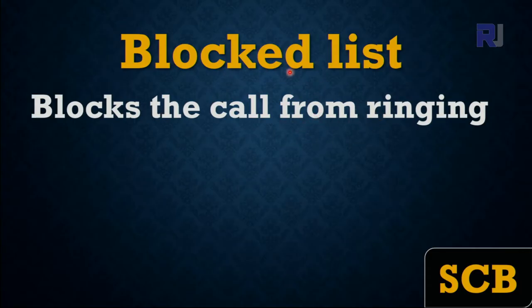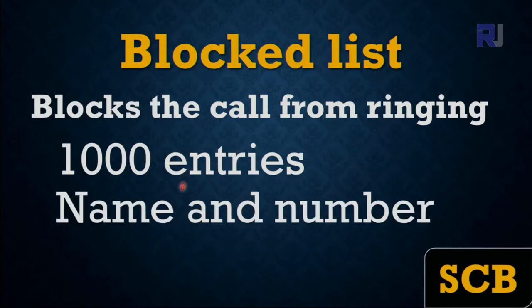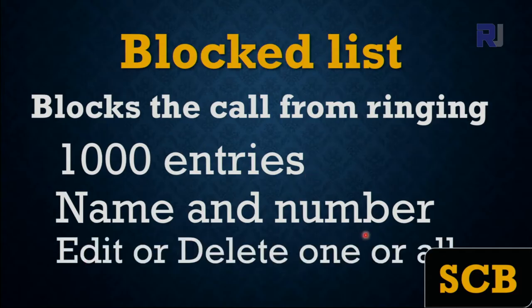The block list are those numbers or phones that will not ring. So immediately they will be rejected. And you can have up to 1,000 entries. So name and number can be stored and you can edit or delete them. So you can use caller ID if a call is received. So you can put them under block and you will never hear from them again.